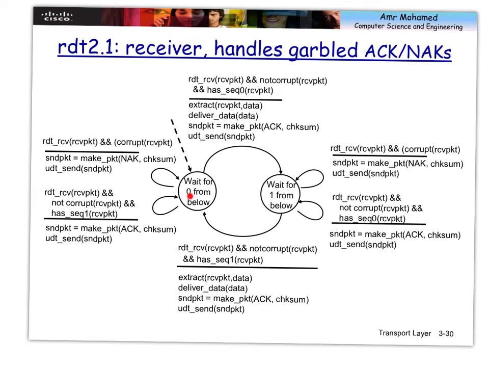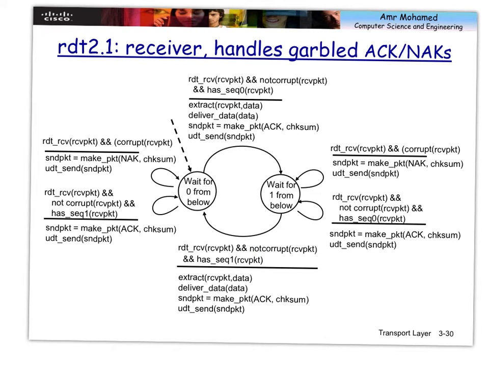If I'm waiting for packet 0 and I receive packet 0, I'll do everything: extract, deliver above, and then I will switch to packet 1. It's the same thing: I'm waiting for packet 1, I receive packet 0, I will do the same. Here also the mirror is achieved, there is a mirror here too.